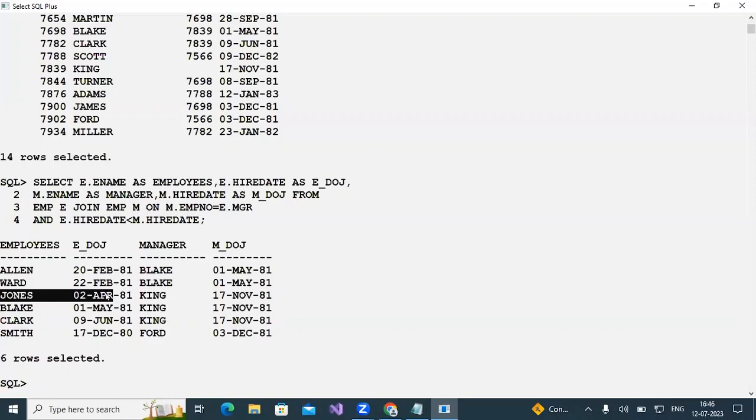Blake joined May, before. Clark joined June, before. But King joined November, so these joined first. Next, Smith joined 17 December 80, but the manager joined 3rd December 81. Who joined first? Smith, the employee. Okay? Write down below.